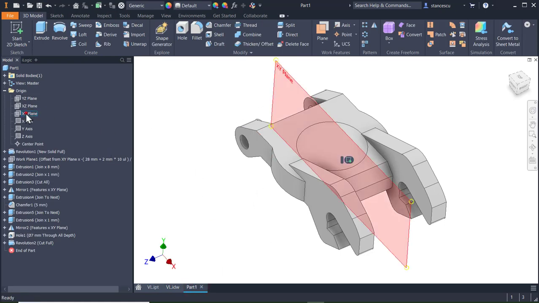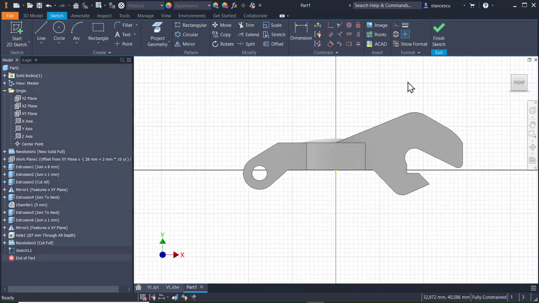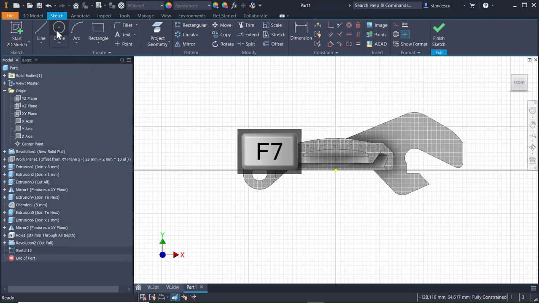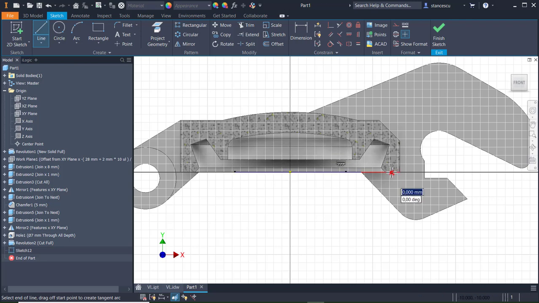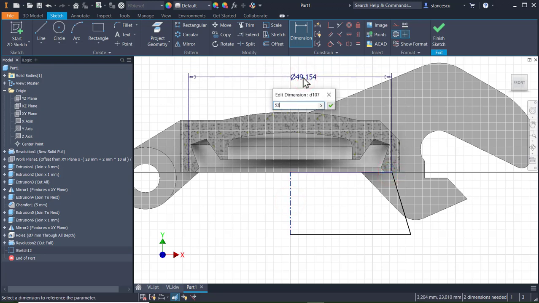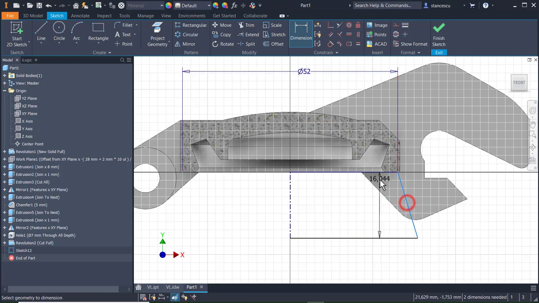Okay, we use the same plane. We can use any plane which contains this vertical axis, F7, and we draw one line to somewhere, another one here, here, and we close with a center line. 52 is this dimension, and this angle is 90 plus 10, and the drawing is 10.